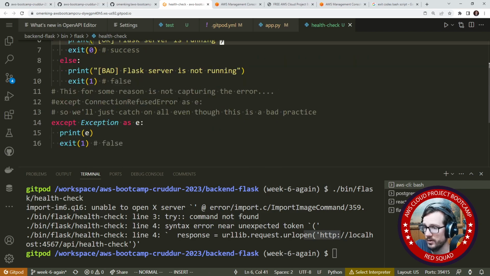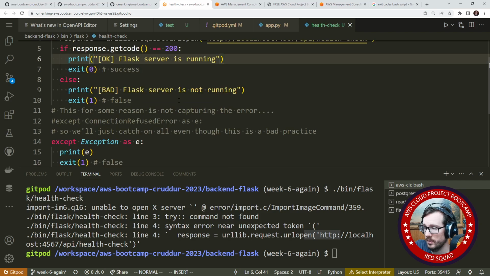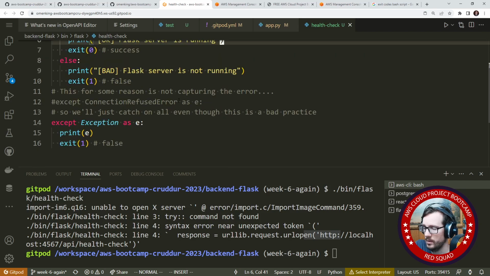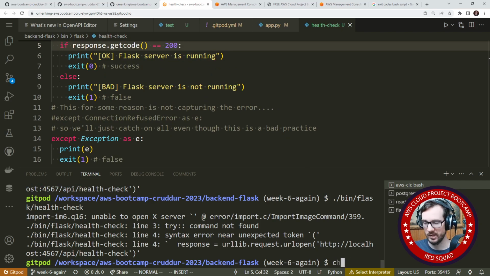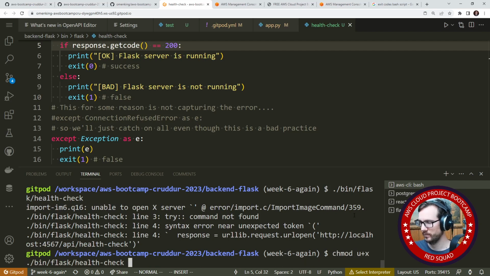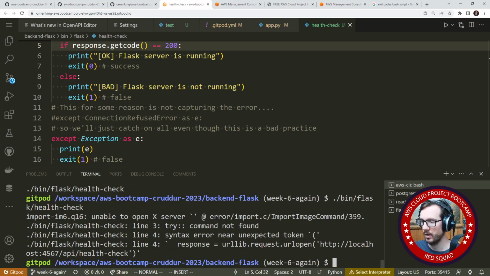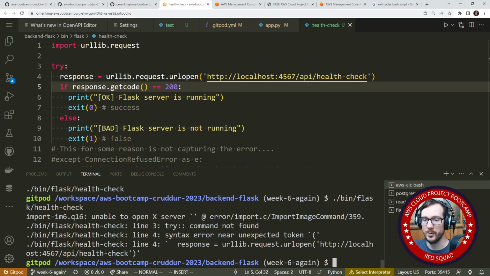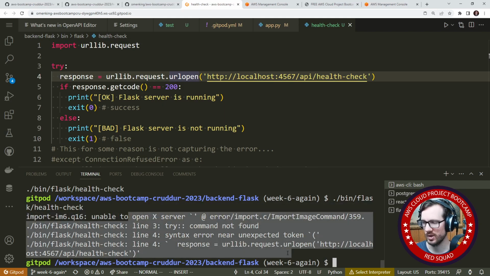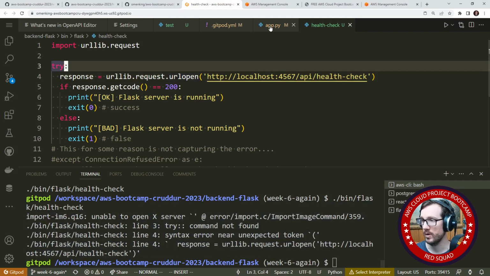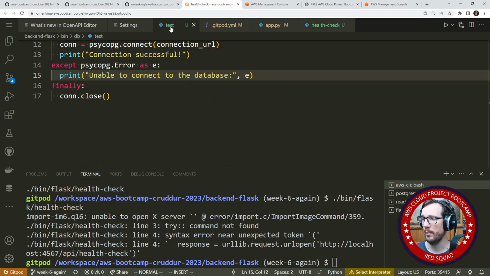I mean, syntactically, it looks correct to me. We'll hit up again. Just in case, we did chmod on that, right? Yeah, we did do chmod on that. So I'm not 100% sure why it's all of a sudden not working. Just give me a second, let me figure it out, okay? You know what it is? I think we're missing the shebang at the top here. Because this error doesn't really help a lot, but I think it's trying to process this maybe as a bash script when it is not a bash script. So that probably will resolve our issue.